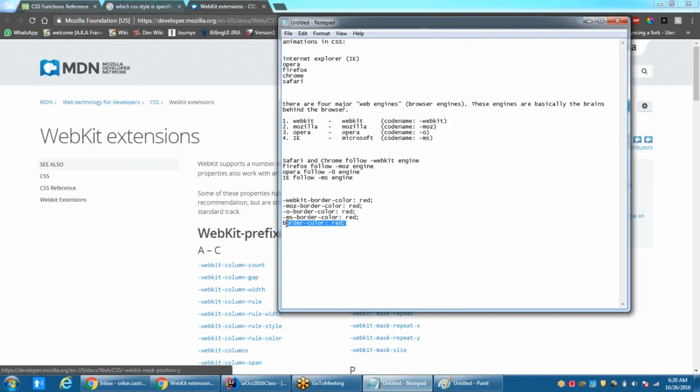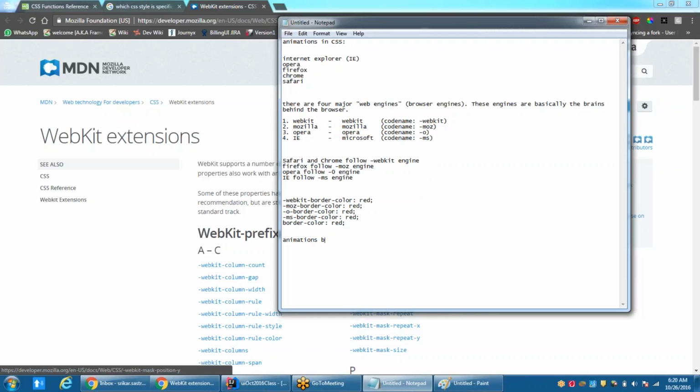You simply say border color and all the browsers will understand. They're trying to keep that as modular as possible. But yet there are certain styles that are not going to work ideally like this, and those styles are the animations.